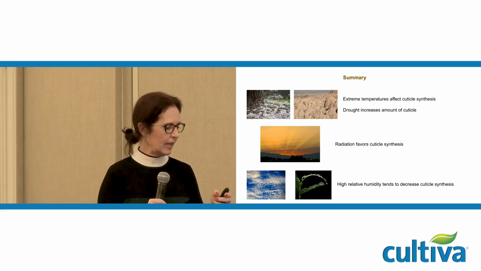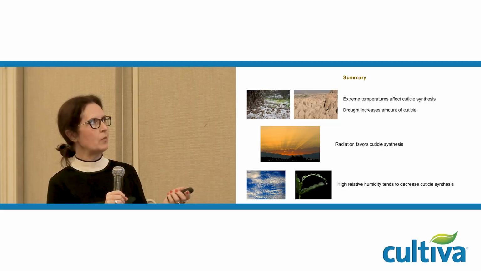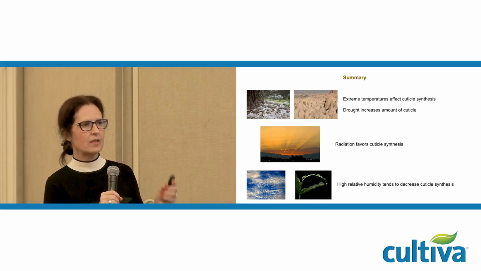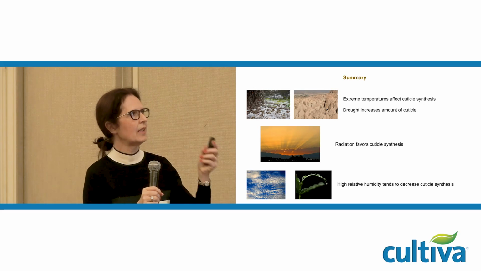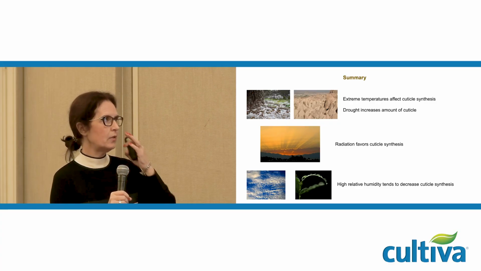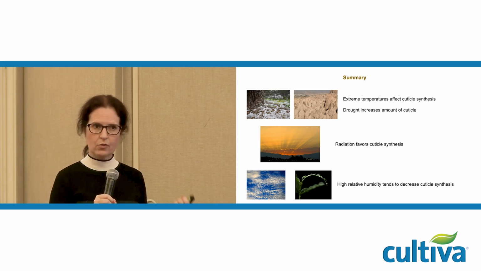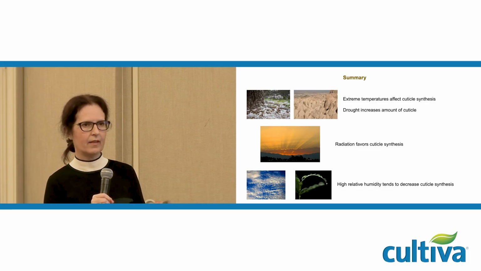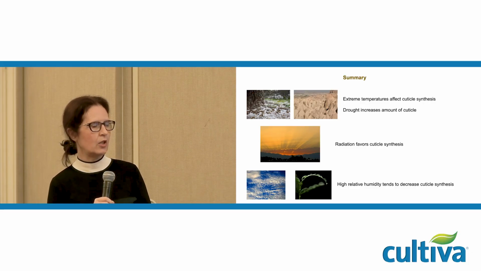So, I would like to sum up, mentioning that regarding the effect of the environmental conditions on cuticle biosynthesis, extreme temperatures, whether they are very high or very low, affect cuticle biosynthesis, and they tend to increase the amount of cuticle, especially waxes. Drought always increases the amount of cuticle, mainly through waxes. Radiation, especially reduced radiation, has a negative impact on cuticle biosynthesis, although we have seen that things are a little bit more complicated. And relative humidity tends to decrease cuticle synthesis.